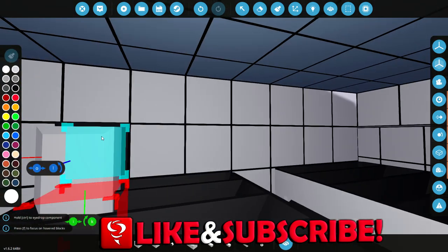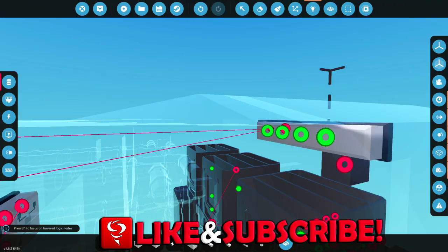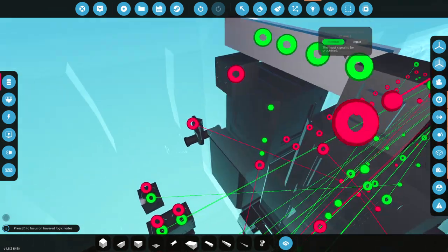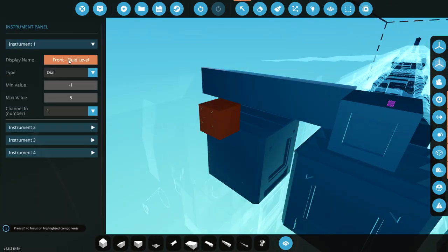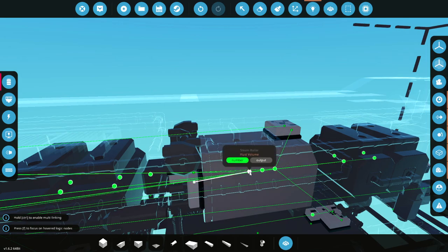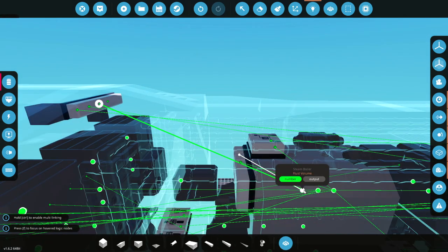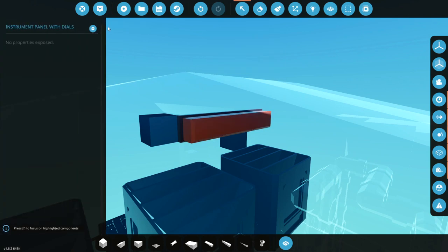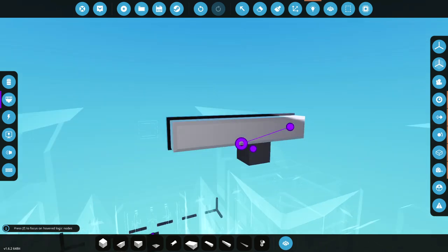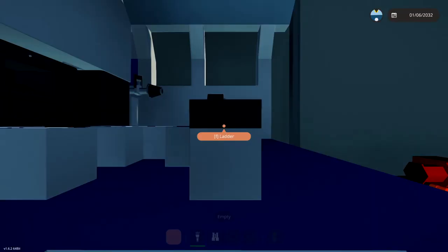We're going to be using this microcontroller right here. Let's go ahead and slap this in here, right behind that. We should be able to attach all of this together. We need channel number one - one is actually the front one, two is the middle, and three is the rear. So fluid level right there, then fluid volume channel two, and then three. Let's go ahead and send this down into here. I think that'll send it and that'll work. Let's go ahead and spawn this in and see if it does actually work.